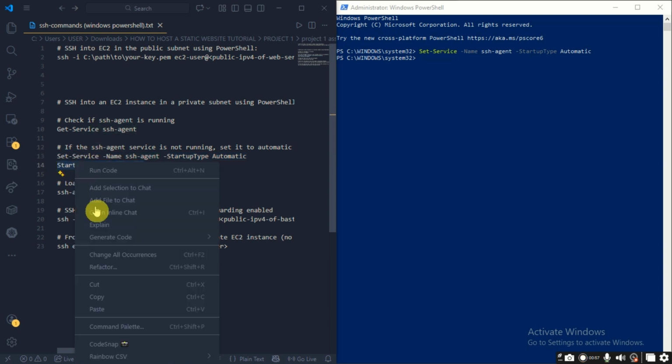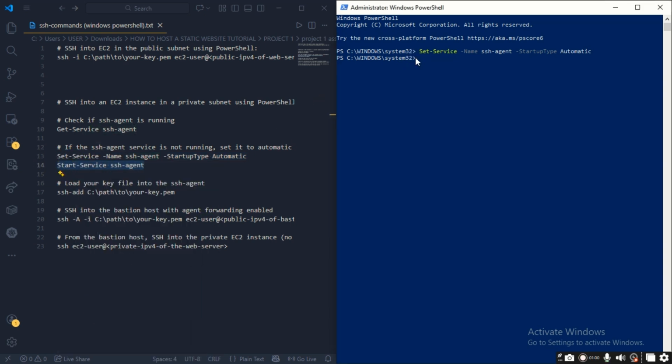We can now start it. So if you do this, you should be able to have your SSH agent running when you check it again, right? Okay. Yeah, start it. Then if you check this, you should have it running. Yeah, let's try to check. Yeah, that was populated twice. Okay, should have it running. So this is how to resolve if your SSH agent is not running at all. So that's about that. We can continue now.